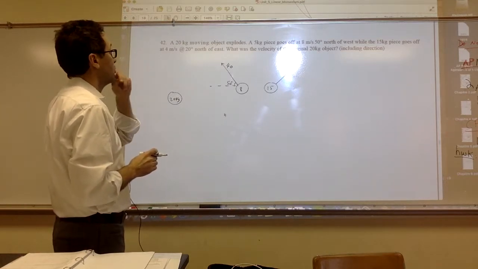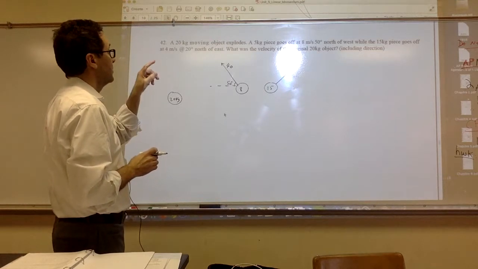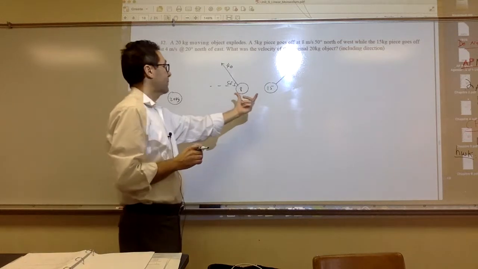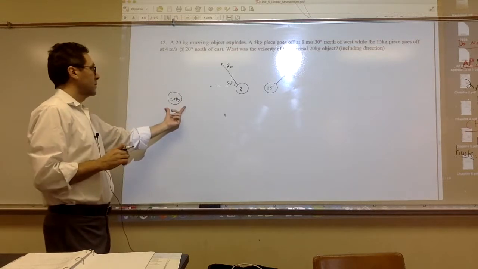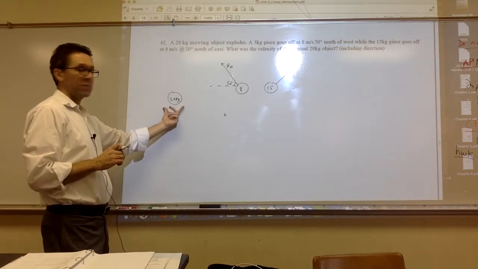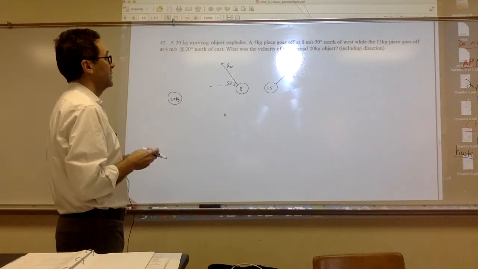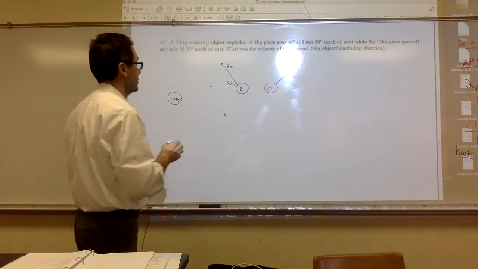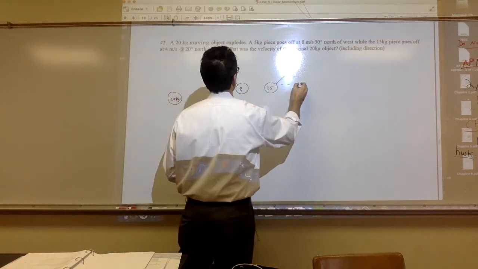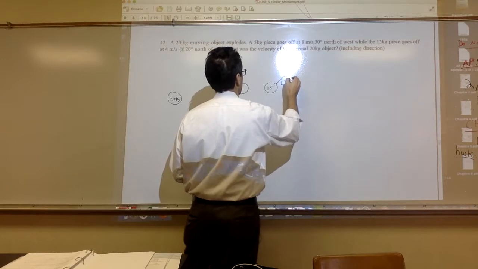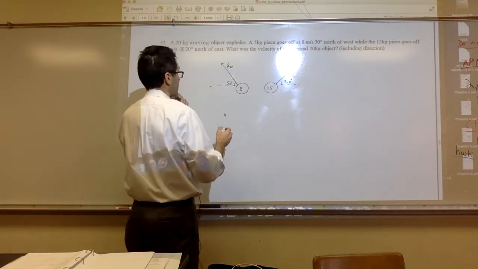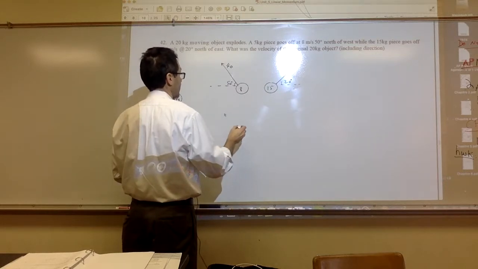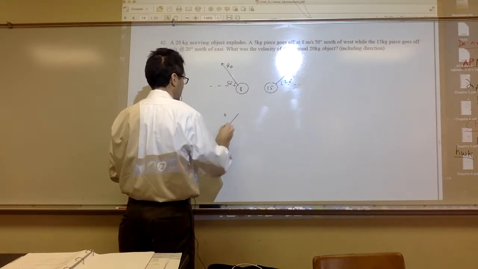So what I'm going to do is try to find the momentum of the combination after the explosion, and that's going to be the momentum of the 20 kilogram ball before the explosion, and from there I can find its speed and its direction. So let's try this. This angle here is 20. I'm going to put these two head to tail, and I really don't care which one you start with, so I'll start with the 60.